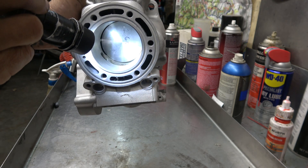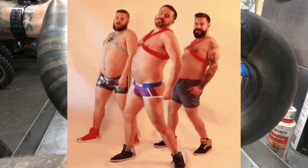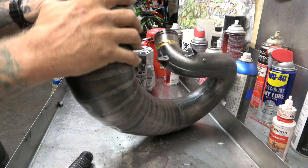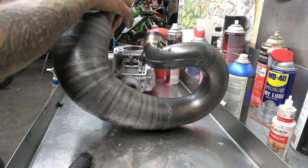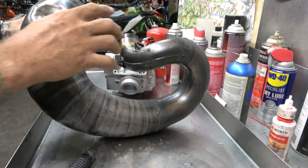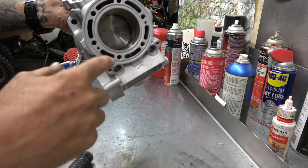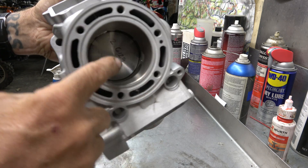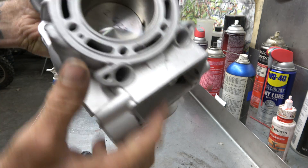Here's where the magic happens: these ports on this side are the exhaust ports, and as the piston is coming up it's trying to push some of that charge out. But that's where this comes into play — this awesome, sexy piece of metal called an expansion chamber pipe. This thing is shaped this specific way for a reason. They're all different shapes for different power characteristics, but what happens is the sound waves coming out of the exhaust bounce through this pipe and come back towards the cylinder. Those sound waves actually help hold the charge in the cylinder as the piston is coming up.